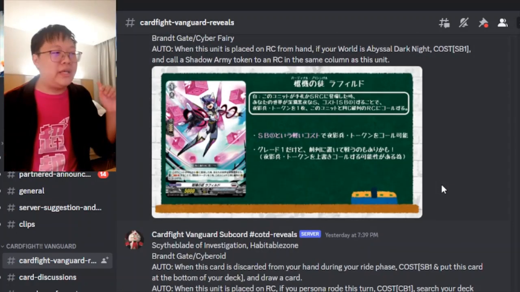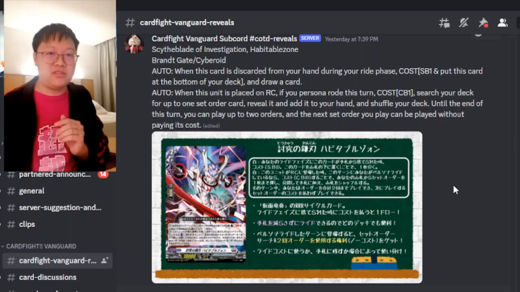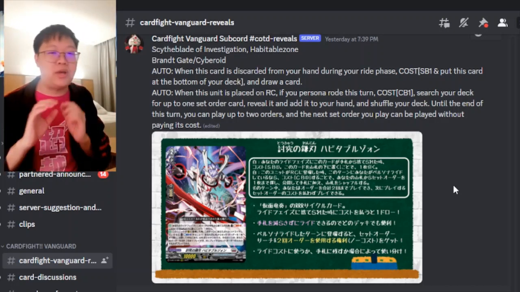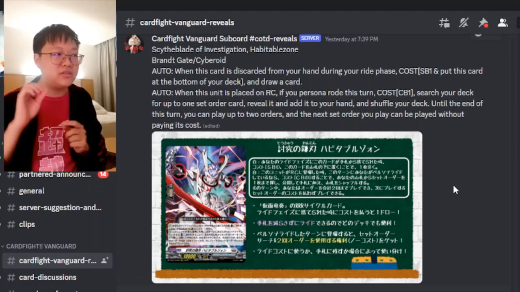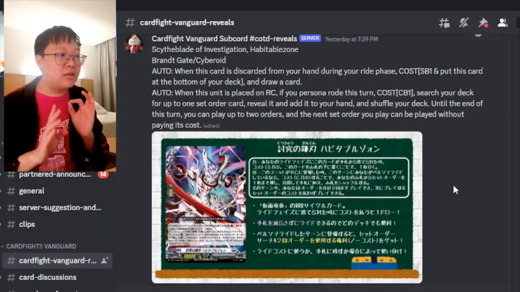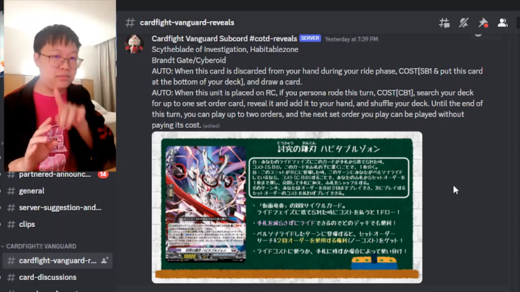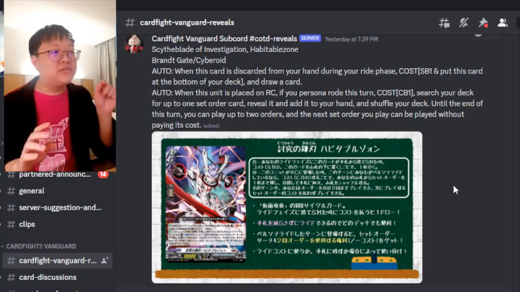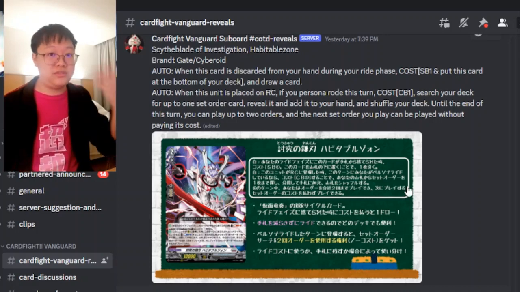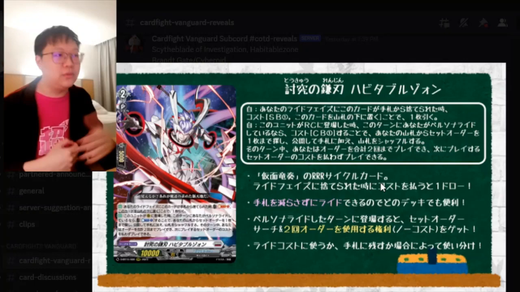Rafilde. Okay, last but not least, I have a feeling this is going to be a very expensive card. So I'm going to explain the skill, and you can understand my justifications for why I say this is going to be a very expensive card. Okay, the card is Sight Blade of Investigation, Habitable Zone. It's a grade 2 and it's in set 10, not a promo. It's a triple rare card. So when this card is discarded from your hand during your ride phase, this is easier for you when you discard it for your ride phase skill.